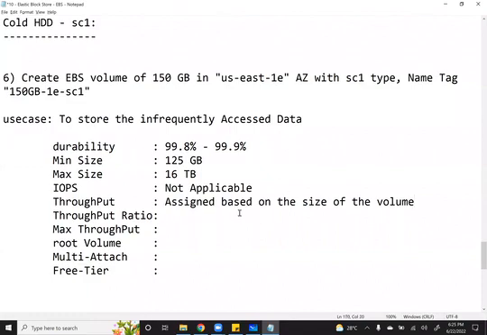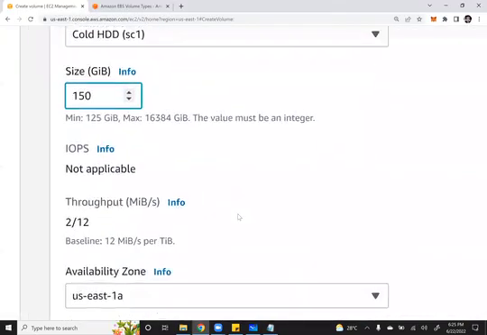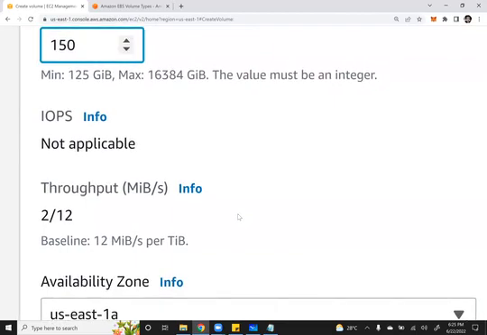On what ratio will the throughput be assigned? Okay. If you see here, the baseline is 12 MB per second for every terabyte. What about the previous one, ST1?